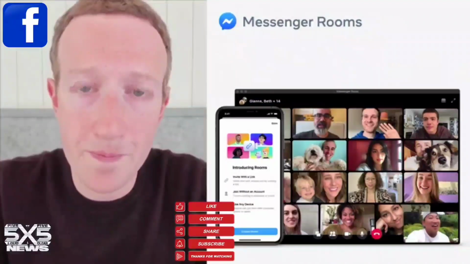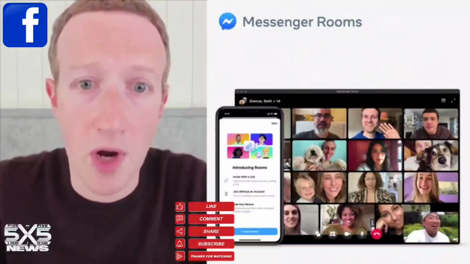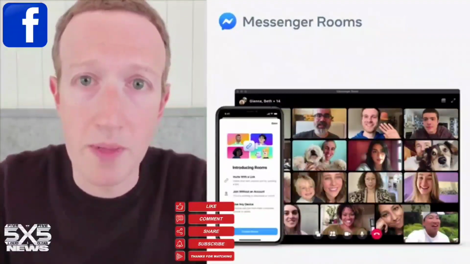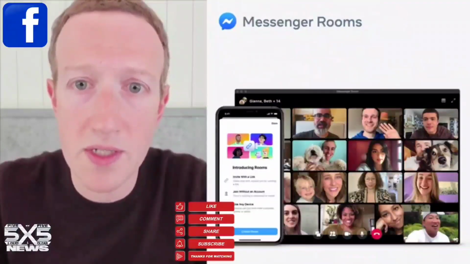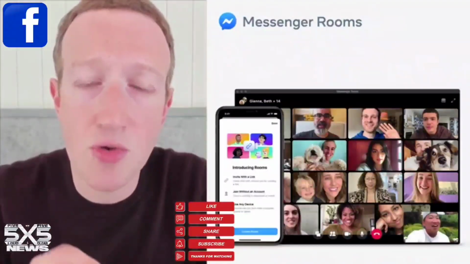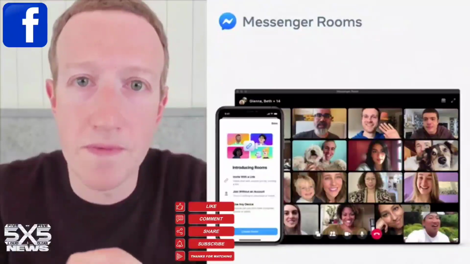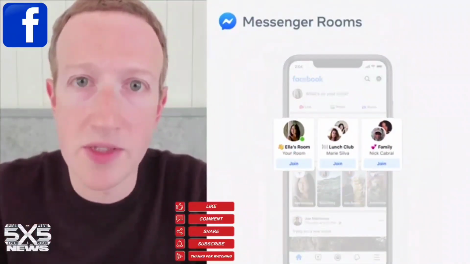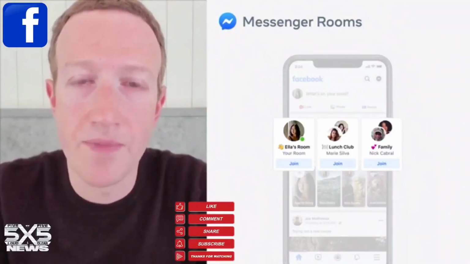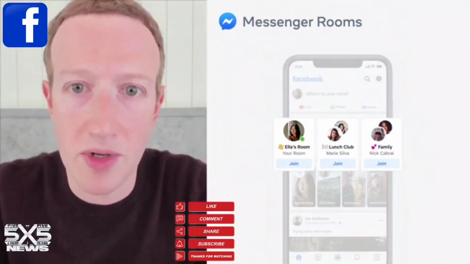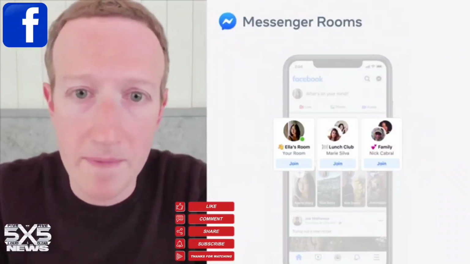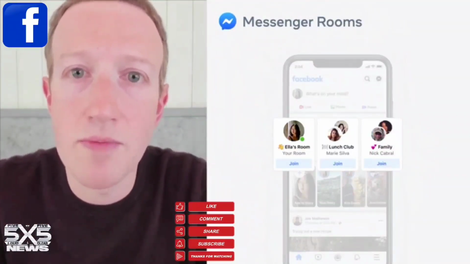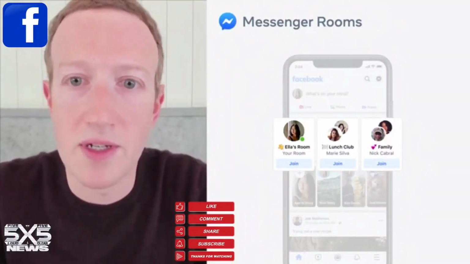You can create a room, you can open it to all of your friends or all of the people in one of your groups or communities if you want. And then we're going to put a tray at the top of your newsfeed of all of the active rooms that your friends or that people that you want to interact with in your groups are currently participating in, and you can just drop in, or your friends can drop into your room, and you can quickly and casually catch up.